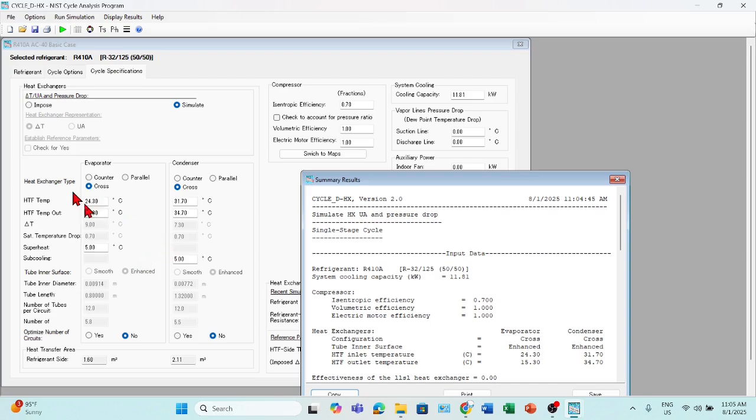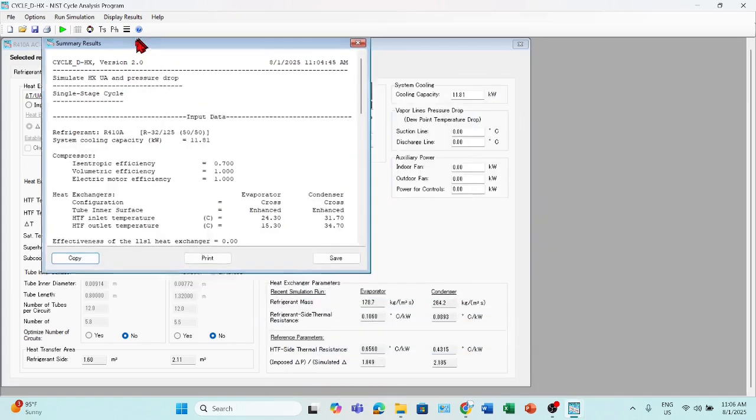Also, you can change the heat transfer fluid temperatures and superheat and subcool values. When you optimize the number of circuits, it will increase the COP value of the cycle. So these things you can do when you are running in the simulation mode.